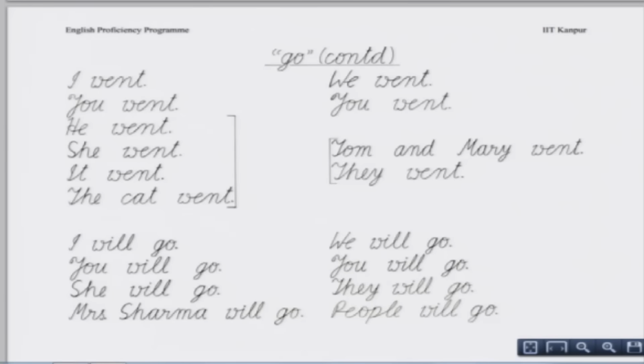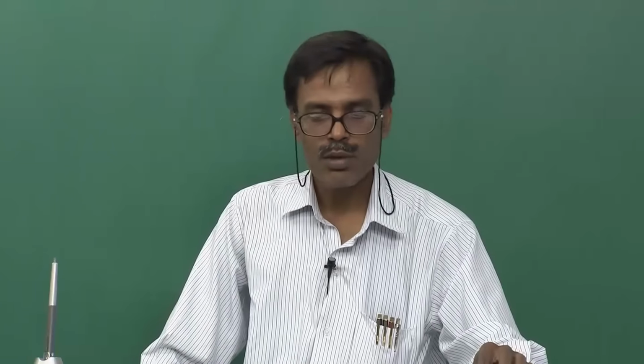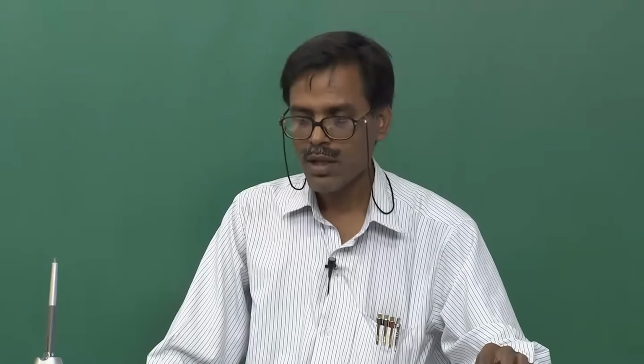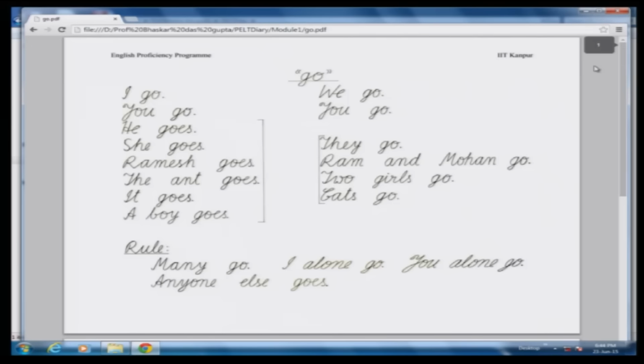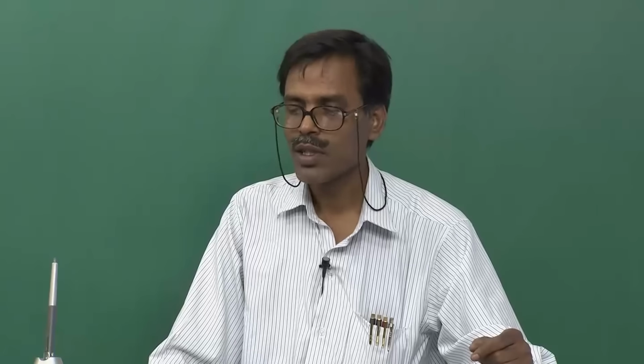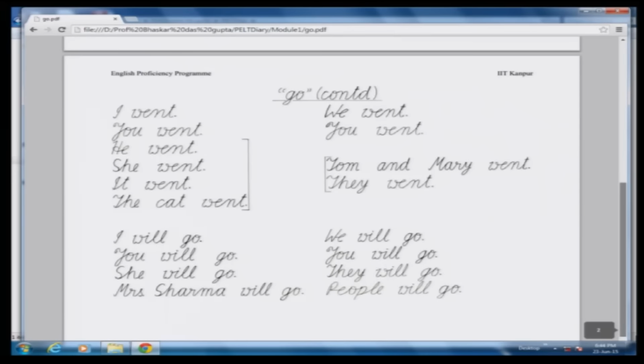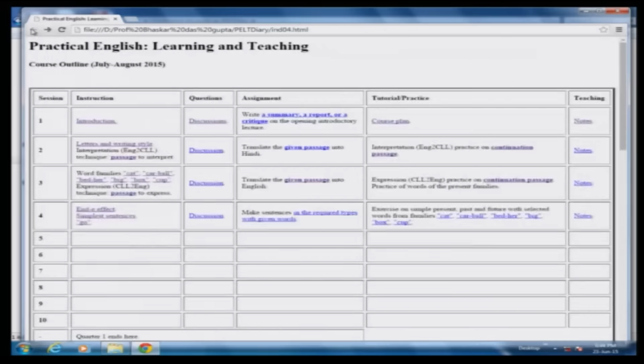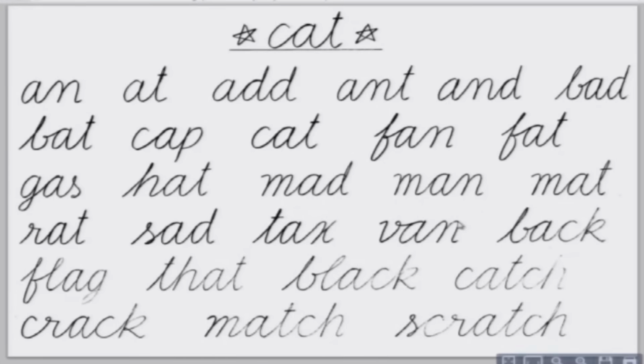Okay, so in this round, as I call you and ask you to make some sentences, you make sentences only in these structures. Okay, sentences which express something which happens nowadays, or which happened sometime in past, or which will happen sometime in future. So only those sentences we want, and simple present, simple past, simple future. Okay, and here we will pick up words not from the full list but from a shorter list, having those words which are very, very simple. Okay, Shashank, please come here.